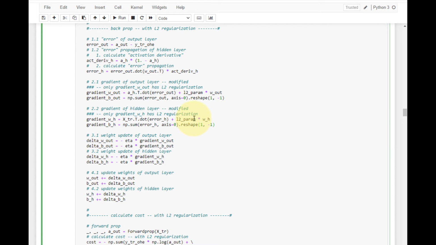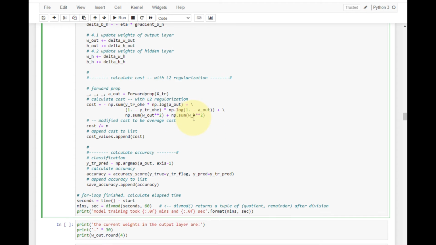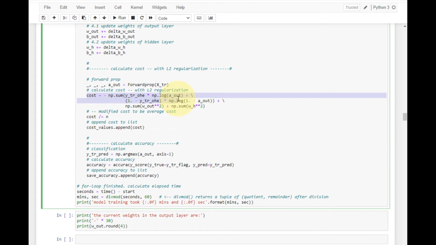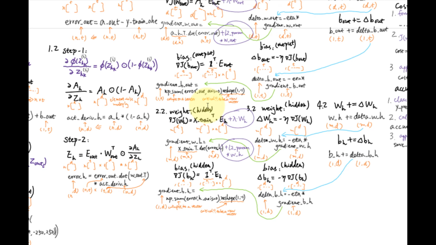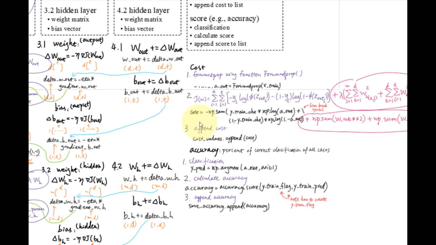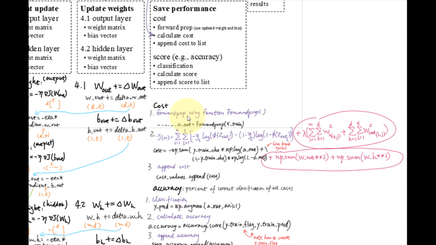The other change inside the loop is the cost function. The original part of the cost function ends here. It's a binary cross entropy of the binary outcome. The additional term, which is added to the cost function, has two components. Each one corresponds to each of the two weight matrices that we would like to regularize. Now, in theory, for the cost function, the additional terms can be found here.